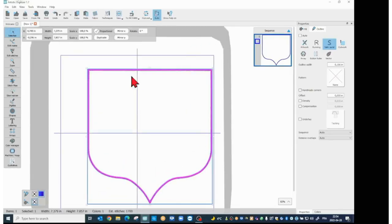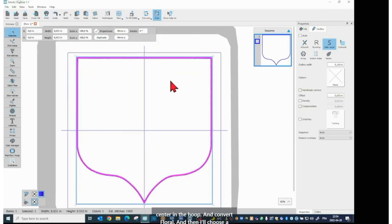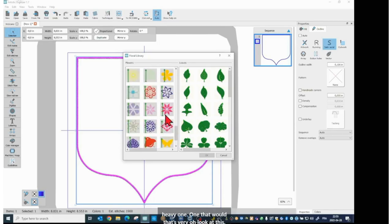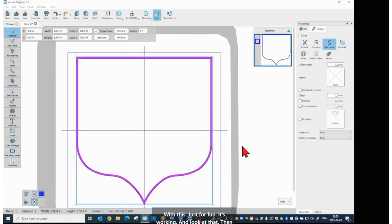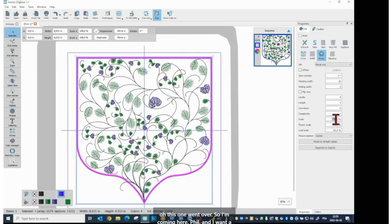And center in the hoop and convert floral, and then I'll choose a heavy one. Let me look at this just for fun. It's working, and look at that. Then, oh, this one went over. So I'm coming here, fill, and I want a lot smaller. Let's say 50%.